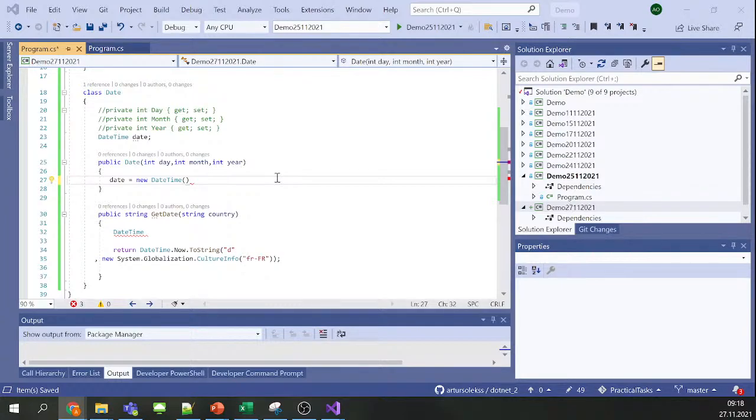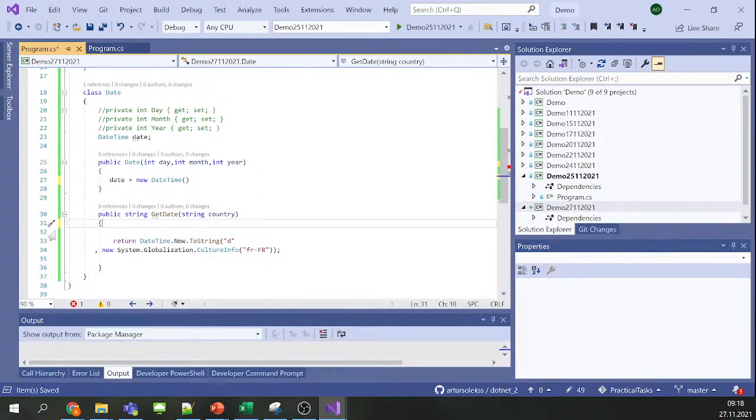Actually, we will have maybe one interesting point, but that will be a little bit later, about the overloading. That will be the next point.